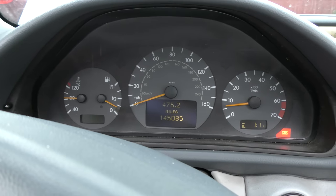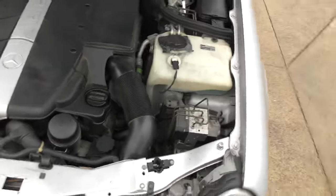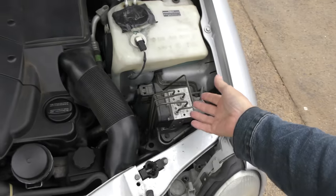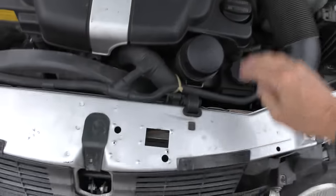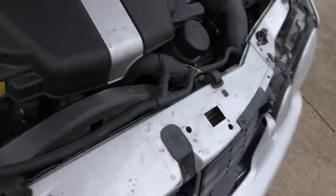One solid built piece of German steel — listen to the door. Does it sound flimsy? No it doesn't. 145,000 miles on it now, but unlike a lot of the modern stuff, especially the stuff they make in the United States — the guy bought one for like $150,000 and it was a pile of junk from the get-go. These ones made in Deutschland are another story entirely. This doesn't have nearly the electronic crap of the new ones. Yes it has ABS, but Bosch has specialized in ABS for decades and it's a pretty bulletproof system. It still has a regular power steering pump with hydraulic fluid, regular alternator, regular water pump, and the AC still works on this thing.